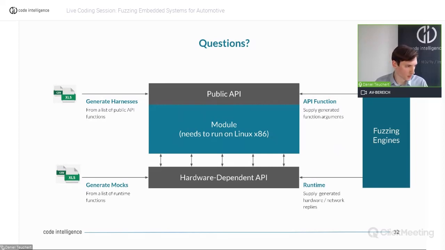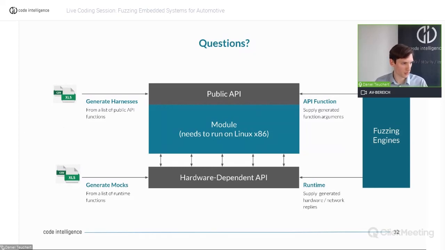Another question from Harald. It seems to me a lot of work to set up a particular test. Is there a way to speed up the test creation by more automation? I hope this question was also before I showed you how you can generate this big fuzz test that we had in the end. This is exactly the problem that we encountered before. If you want to create a fuzz test for all of your functions, you have to think about a lot, and this approach actually gets rid of this problem. So in the end, it's not that much effort anymore.